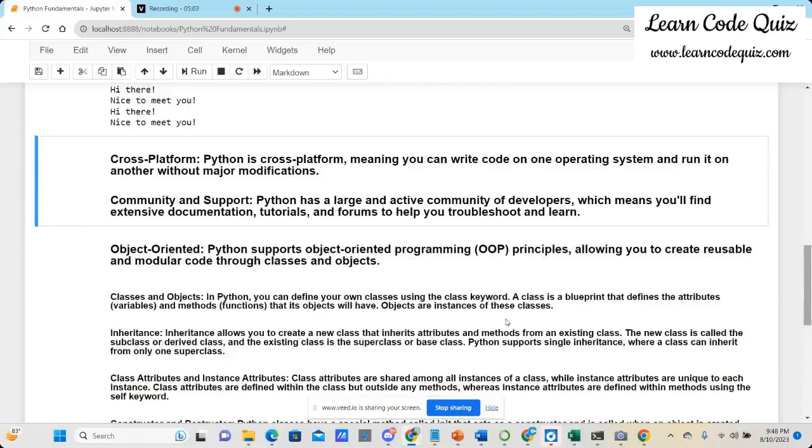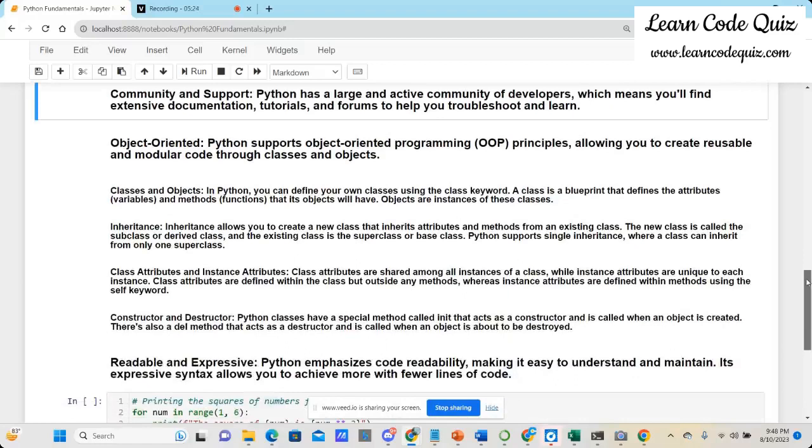And then it is an object oriented programming language. So what is object oriented programming? It means that classes are there, objects for the class are there, then it has instances, constructors and inheritance. I have very detailed videos on all of this, the classes in particular. Please go through and check. I have put it in the description as well.